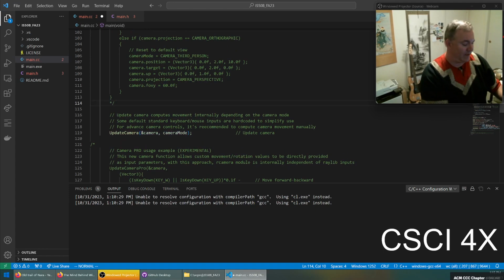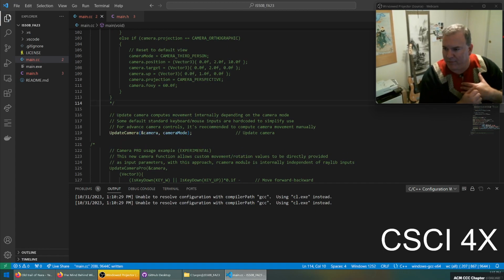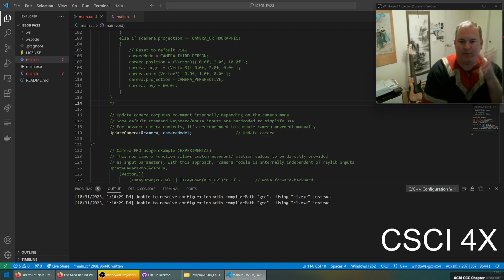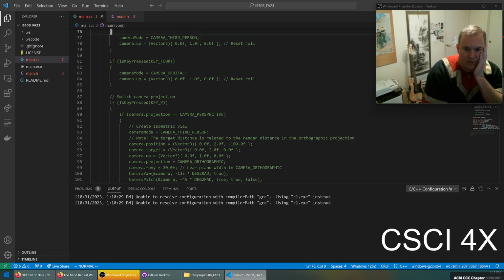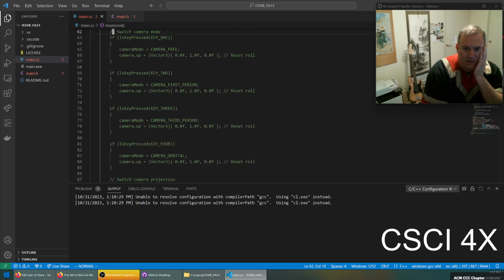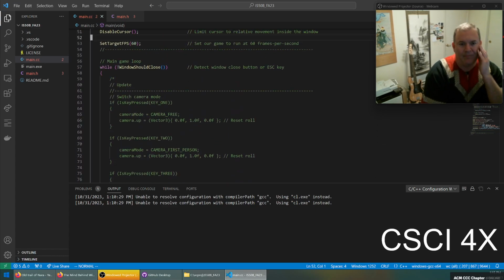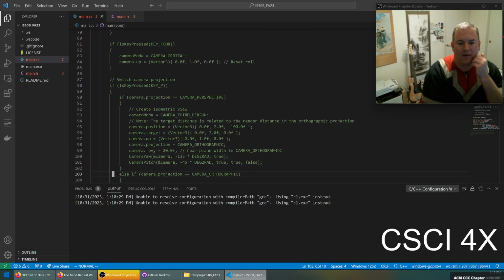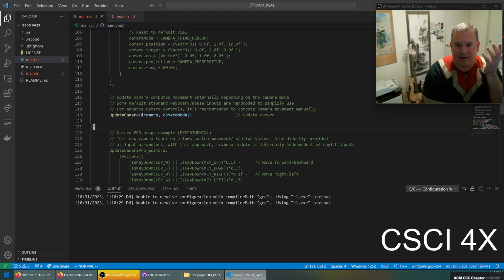I'm just going to comment all that out since we're basically going to be having a first-person game. Maybe we'll use some of this later on. If camera projection, yeah, I think we can just leave it on the default. And then update camera, I believe, actually reads WASD.